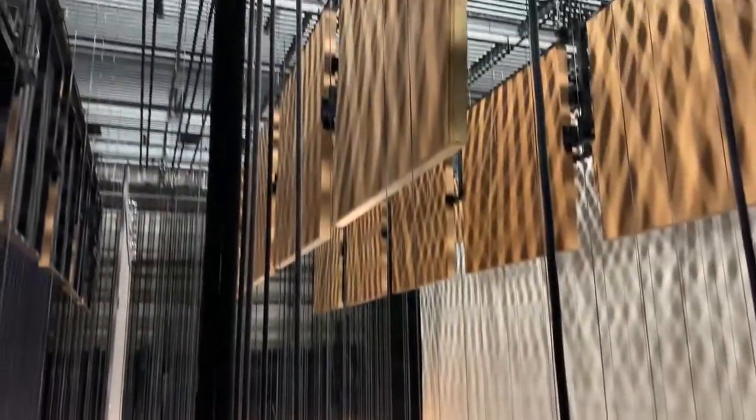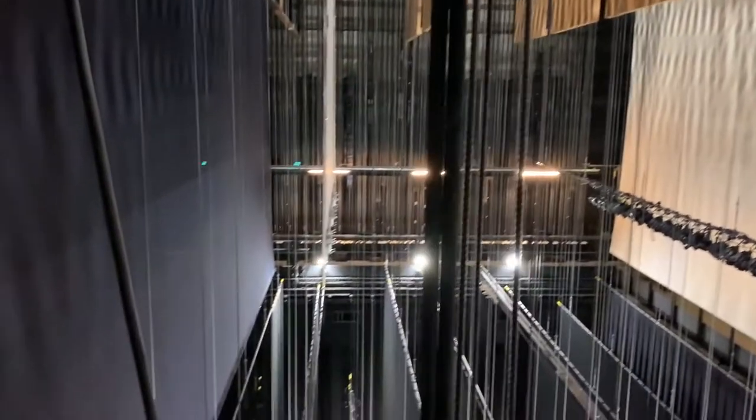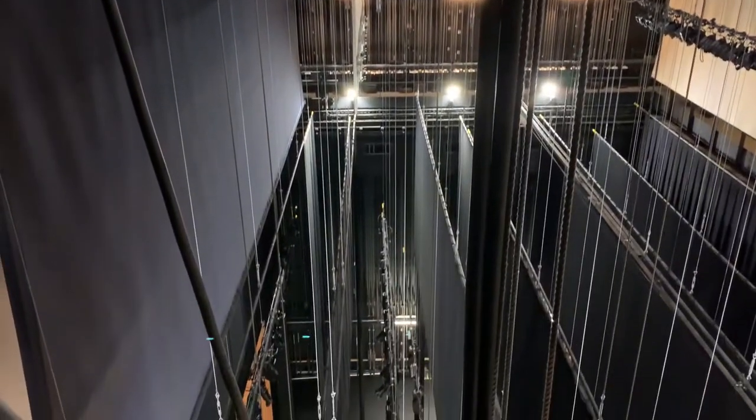Sometimes it's a bit freaky when you first get up here because everything's black. But come on up and have a look around. You get a better view of the fly system. You can see the lines a little bit more. You can start to see the gridiron and how all the cabling and power comes in for working the lights on the system. Anyways, I'll meet you up top.